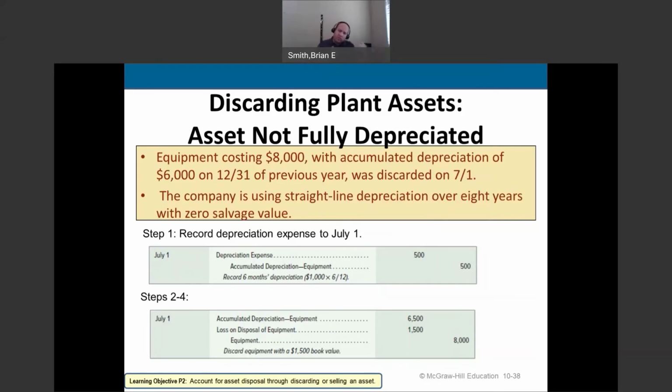You might want to pause it right here, rewind it the last 10 seconds, and hear that again a few times to really focus and think about that. That's the easy way, or the non-thinking way, I guess I should say. But just look and see if you got anything out of it. In this case we didn't get anything out of it. So did we dispose of it? Basically, it's a loss because our book value was $1,500 and we weren't getting anything out of it when we disposed of it.